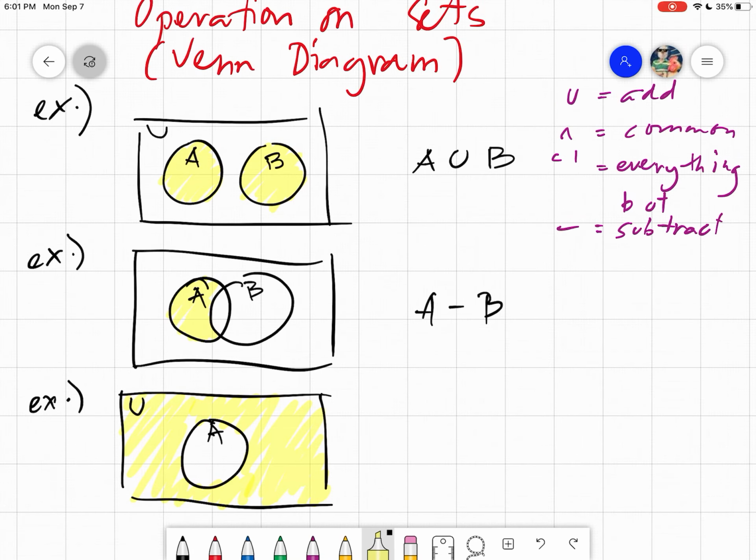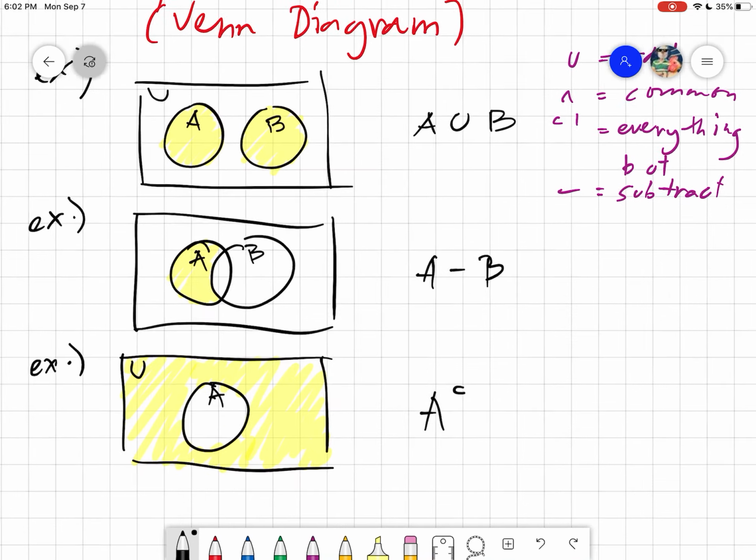You will notice that I took everything except for A. Everything but A. That is under complement, so I simply write A complement, because I am taking everything but A.